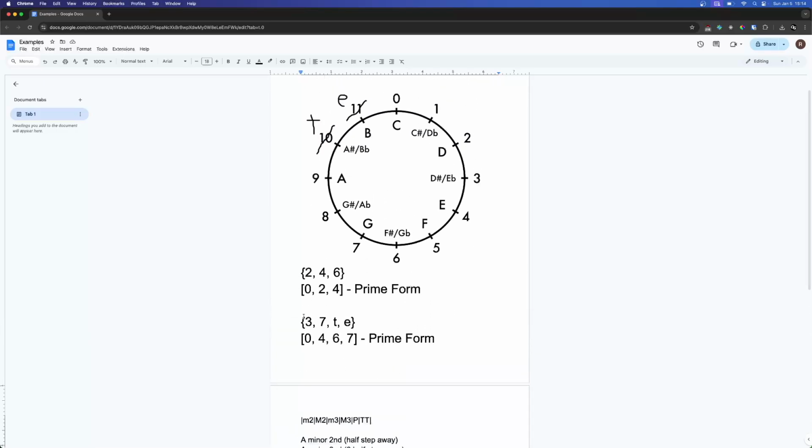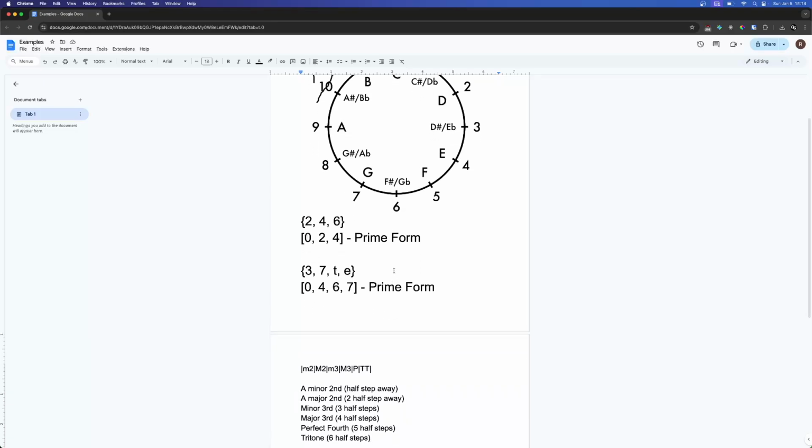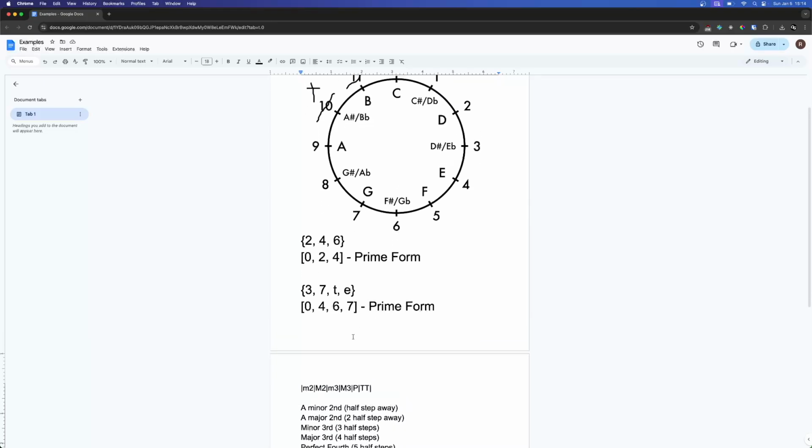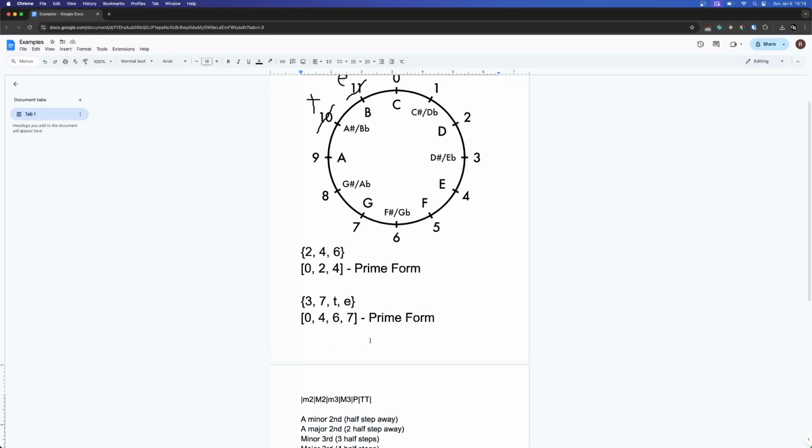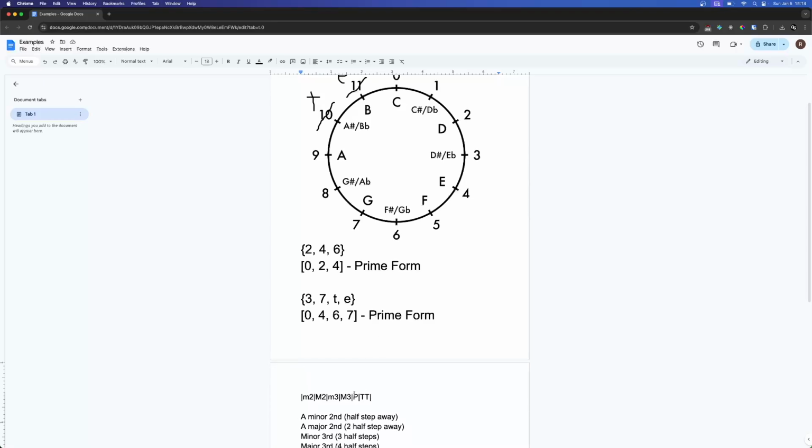So when you create these sets, you can kind of pick and choose what kind of intervals you're looking for to create the kind of sound you're looking for. So if you wanted something happy sounding or really pretty sounding, you would want a lot of major intervals, and a lot of perfect intervals, and not a whole lot of tritones. And an example of that is actually C major.